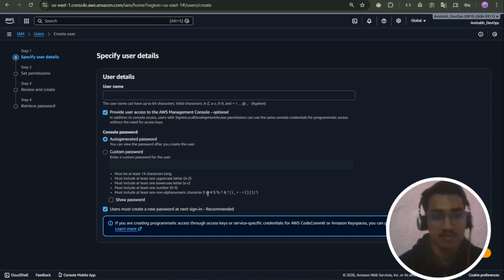And as an administrator, this is a very useful setting. So from now, whatever user I create, this password policy is going to be enforced, and the user has to create their own password with 14 characters, not less than 14 characters. And this is how you can use a password policy. If you are a cloud administrator, you can set the policy so that every IAM user should have this password pattern.